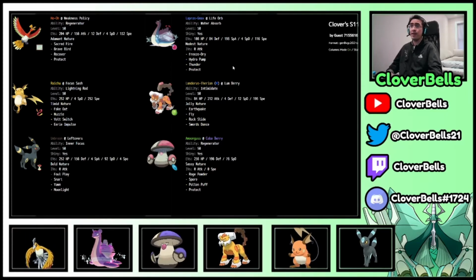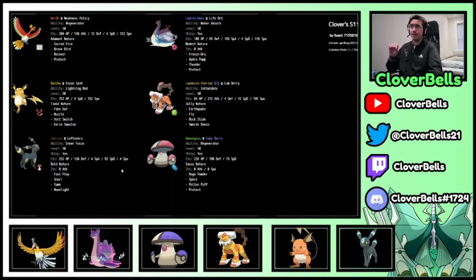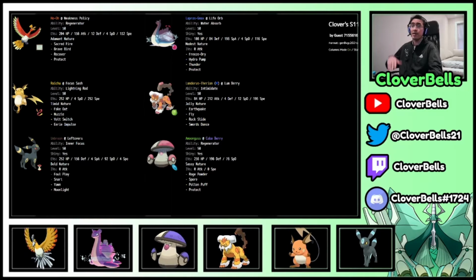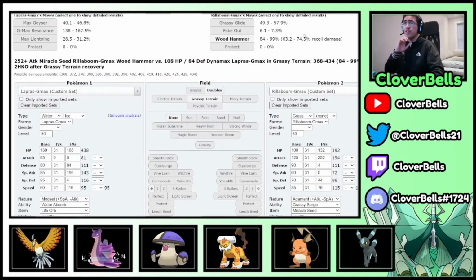But if you've been a fan for a while, this is actually the team that we used back in Series 8, when we also used Ho-Oh, Landorus, Lapras. But the EVs are a little bit different since then. So if you want to check that out, go ahead. But now let's show off some damage calcs, and then we'll show you some sample battles. Okay, so let's start with the Lapras first.